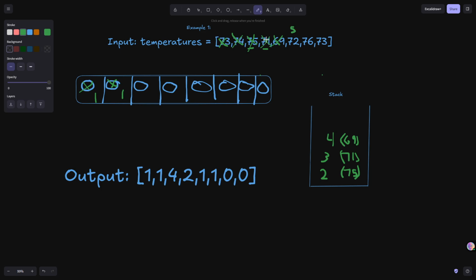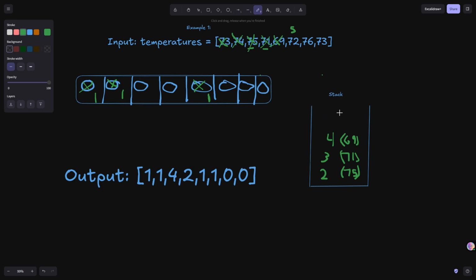This is the index 5, okay? So, at index 4, right, we're going to do 5 minus 4, right? So here we're going to do 5 minus 4, which just gives us 1. Boom, right? Which makes sense because 69 to 72, only 1 day passed, right? So at this index, there should be a 1, okay?